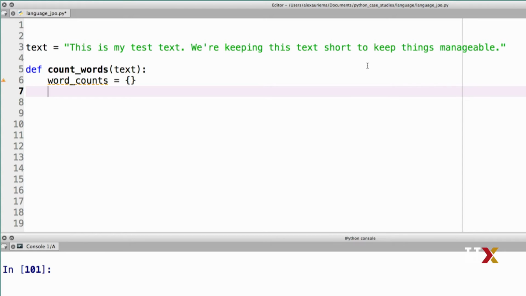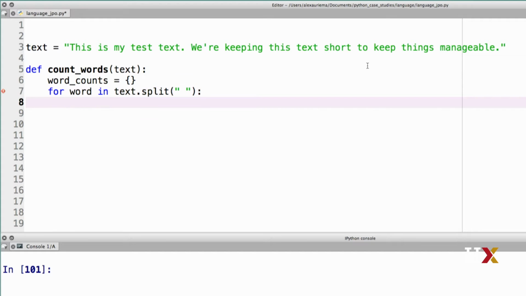The next step for us is to break the text down into words. To accomplish that, we'll be using the split method. And the character we want to use for splitting is just an empty space. This will give us a list that we can loop over. So this calls for a for loop. Because the items in the sequence or list are words, I'm going to be using word as my loop variable. So for word in text split. And now we're ready to loop.